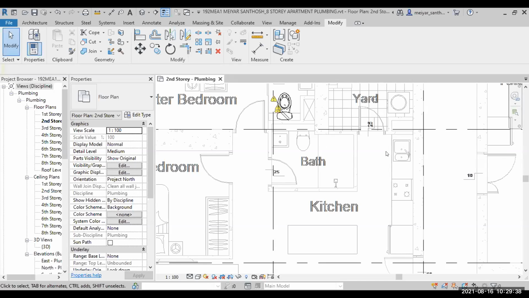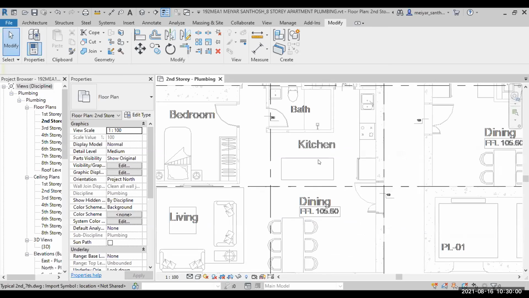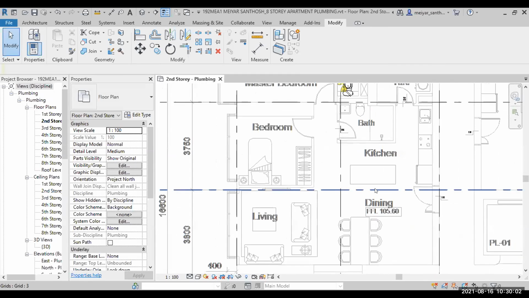Which is your kitchen, when they cut a hole for the slab to put all your furniture, there should be a hole to let the water flow in. The detail we don't care, but at least when you do MEP, you should have a floor trap here, not coming out from the line. This line is actually your stopper line. You shouldn't be protruding out. Okay, I think more or less it is there.